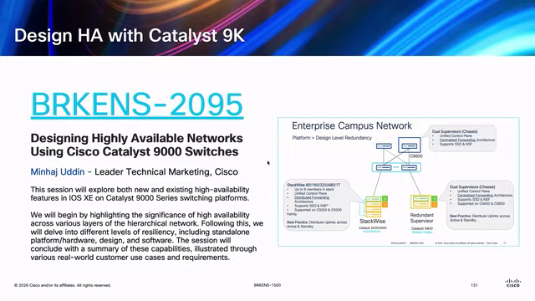And there is a very good session, and it's running this week also, BRKNS 2095. I strongly recommend you joining this one because it will go over all the high availability features that we have across the Catalyst 9000 family. It's a great starting point for your journey with HA in general.